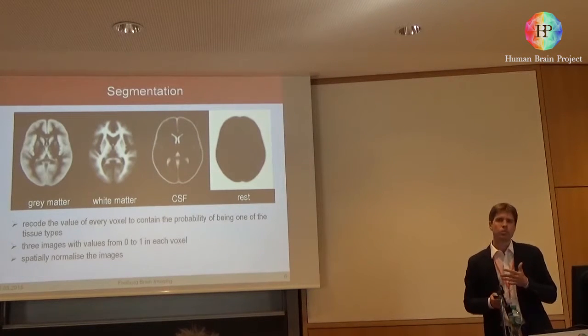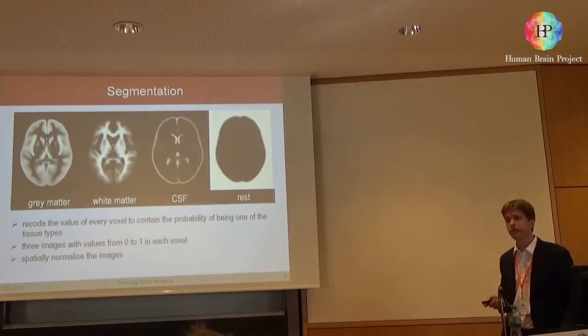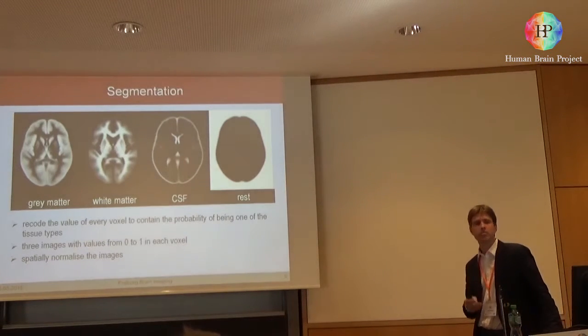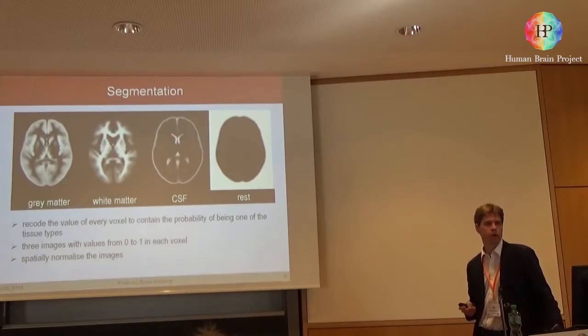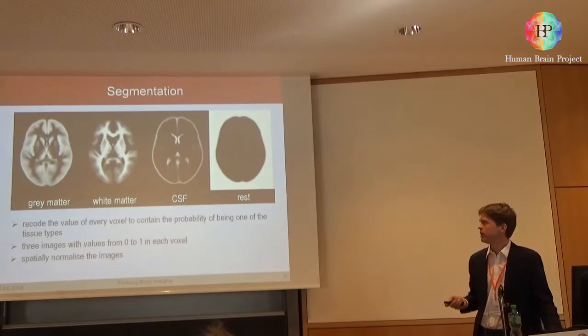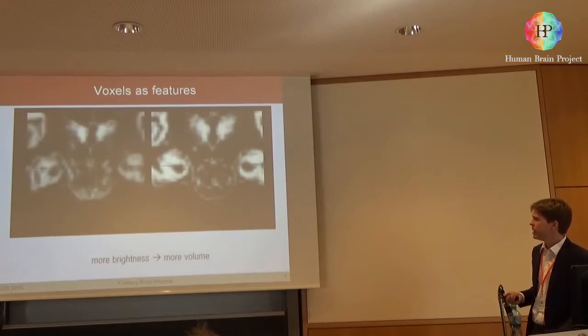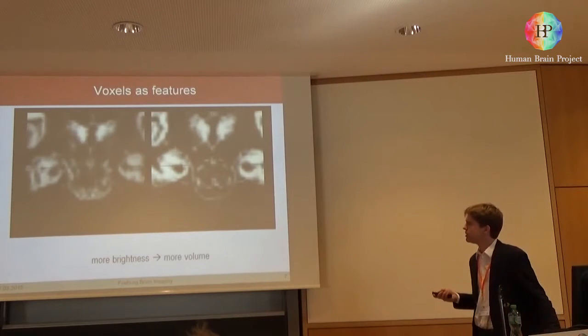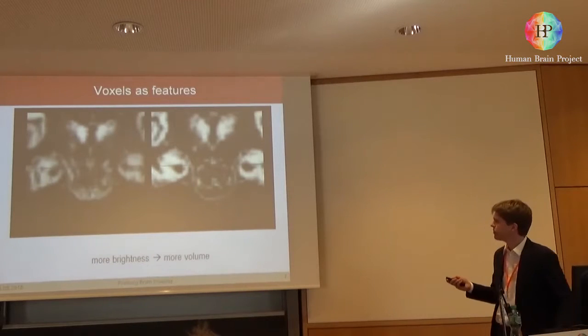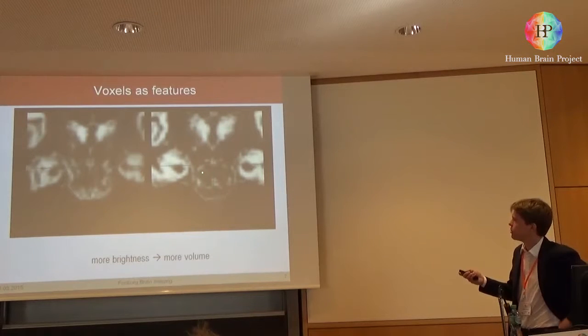And this is usually combined with some recoding, where the value you have in a given voxel basically codes the local volume of that tissue type, which means, we're talking here about the gray matter, a brighter voxel in this image would mean more local tissue. And if we apply this to a scan of the hippocampus area, I hope this is clear where we are in the brain here.